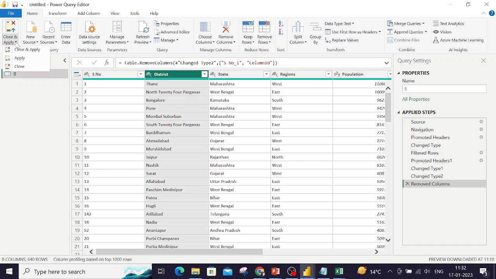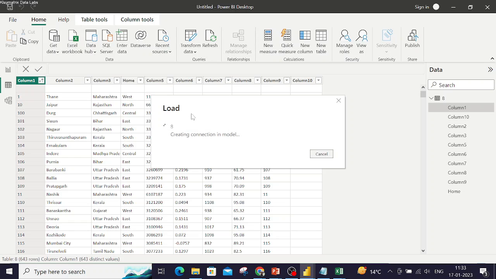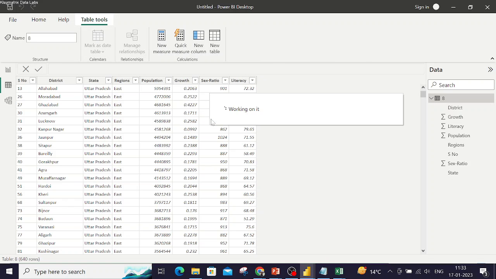If I use this drop down menu, it says close and apply and close. So just for simplicity's sake, I'll use close and apply. Okay, just do close and apply. Just click over this, and what it's doing is it is recording our query, whatever steps we did, and our data gets, you see, changed, and everything worked well for us now.